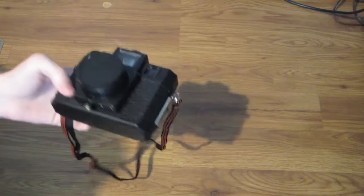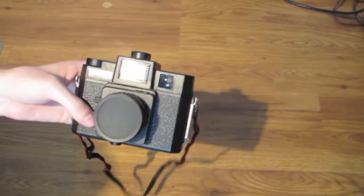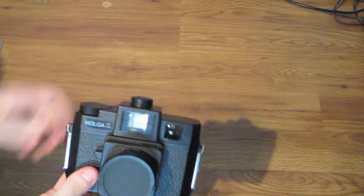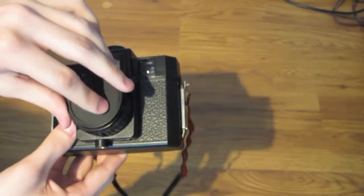It is my favorite 120mm camera because it takes really, really awesome shots. I never know what I'm going to get back with this, and it also has really fun flashes already built into it, the different colored flashes, and it's one of the best 120 film cameras that you can get right now on the market for the price.